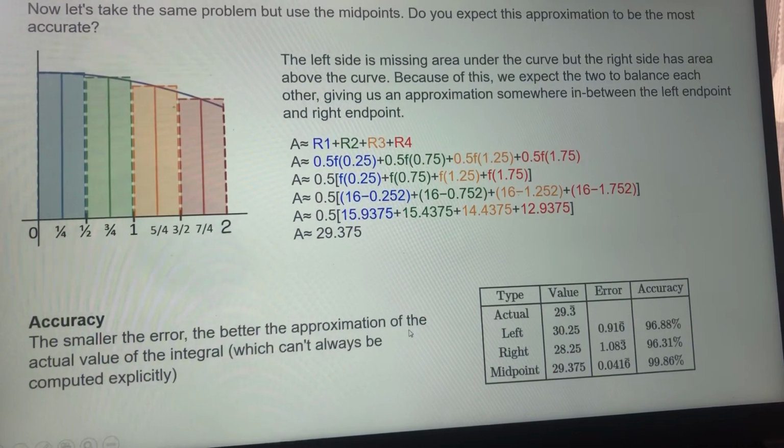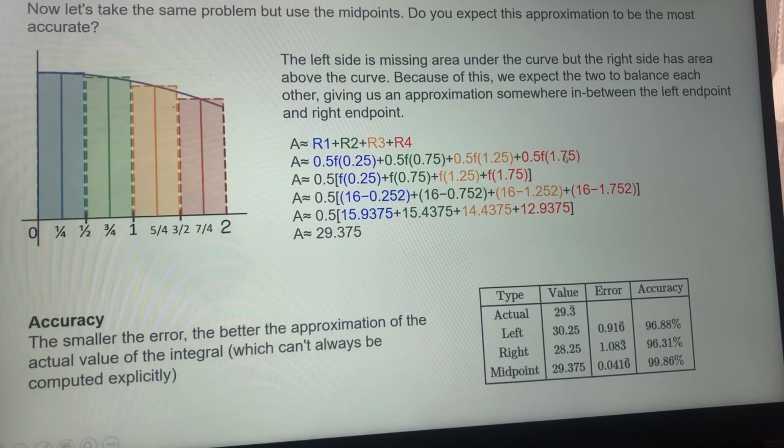And let's apply midpoint rule this time. So instead of 0, 1 over 2, 1, 3 over 2, and 2, we need to find the midpoints. So 1 over 2 plus 0 over 2, 1 over 4, 1 plus 1 over 2 over 2, 3 over 4. So you need to find these midpoints. And what is that? The base lengths are same. We are dividing into 4 pieces, but just the height part, we are taking the middle points. You just need to plug in 0.25, 0.75, 1.25, and 1.75. These are going to give the areas of each rectangle. These are color coded. Make sure you understand that part.